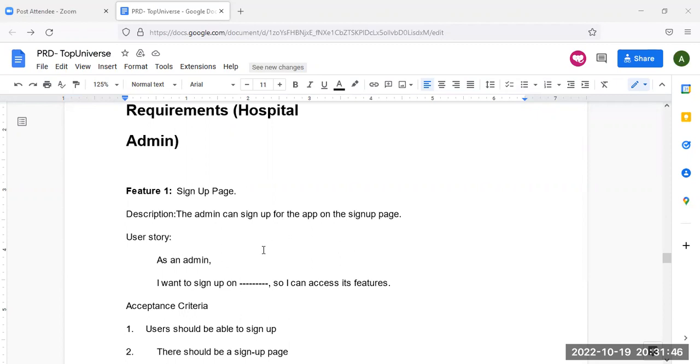Just to be clear, you're saying for the hospital admins, instead of them signing up with the name of the hospital, they should sign up as individuals. Yeah, everybody should sign up as a regular user with email and password. When they are done, they can then choose to create a medical facility. When they create a medical facility, they become the admin of that medical facility. Do you understand? Do you use Notion? Yes. So just the way you have Notion, anyone can actually create a workspace. Do you understand?